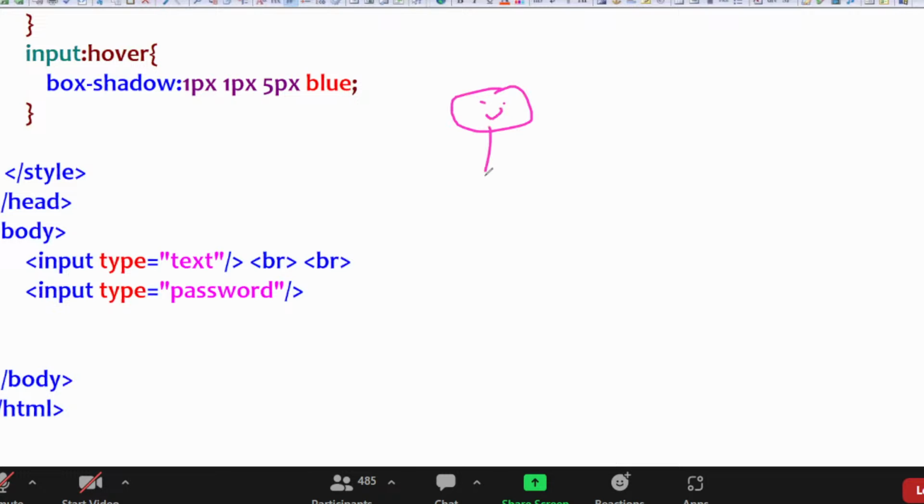So this is the object and this is the light focus. As the light focus moves slowly like this, the shadow moves to this side. The formula is correct: whichever direction the light moves, the shadow moves in exactly the opposite direction.